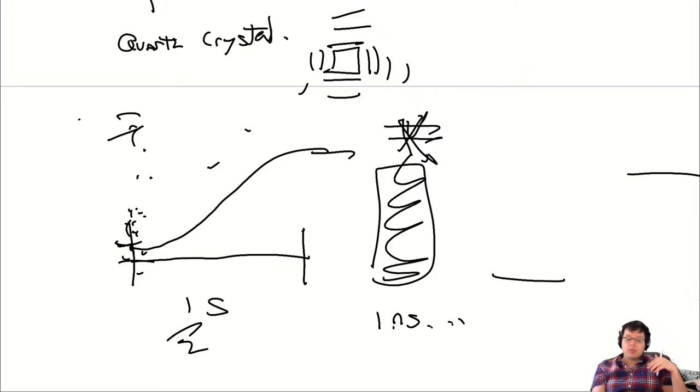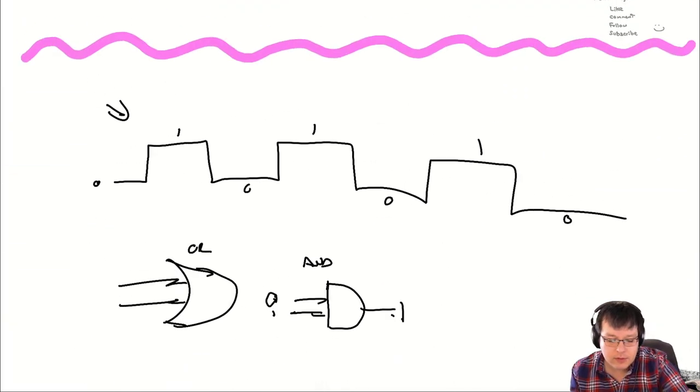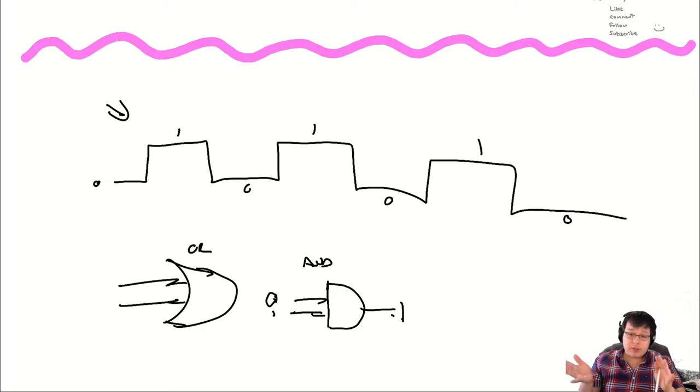So that's why when people overclock and make computers faster, they are basically shortening the amount of time it takes to switch from ones to zeros, which means you get more of these little ups and downs, which means you can feed more instructions in the same amount of time and the processor can handle it. However, the moment you start doing that, it takes a lot of power to switch back and forth like that, because you're feeding it more electricity in a short period of time. And that will generate tons of heat, which is why you need extra cooling, as I was talking about the other day.